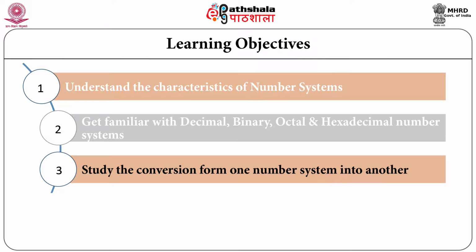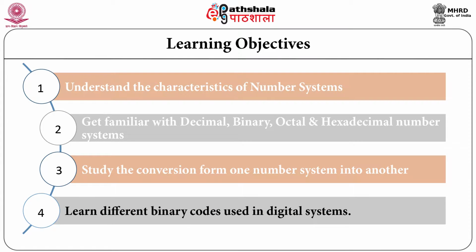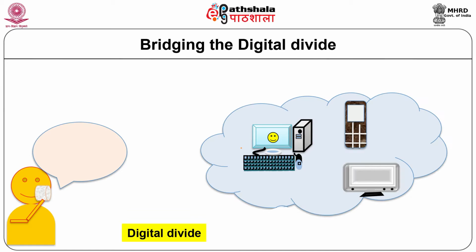There will be situations where decimal values have to be converted into binary before they are entered into digital systems and vice versa. Therefore, it is necessary to study the conversion from one number system to another. This module will also introduce some of the binary codes like BCD, XS3, gray and ASCII code that are used to represent various kinds of information in digital system. Let us now explore the world of numbers.